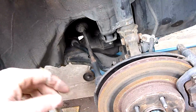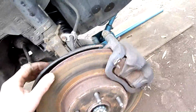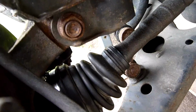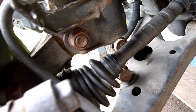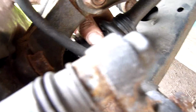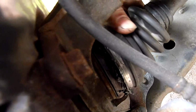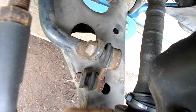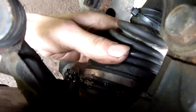Okay. Well, first time after having the clutch and everything done, I've got the wheels off. I can already see a problem. That CV boot is held on with cable tie, and that bit there is slinging grease out because it seems to have been moving on the shaft. That's not even tight. If I tried, I could pull that off. That's not good. I really thought I was getting a decent mechanic here, but clearly not.